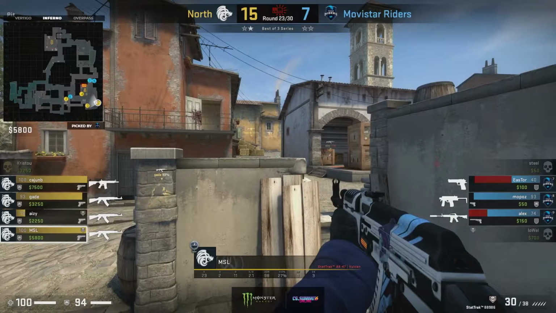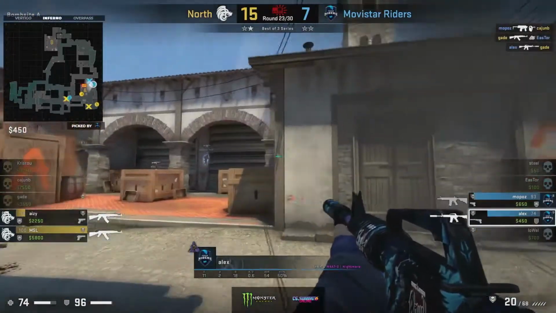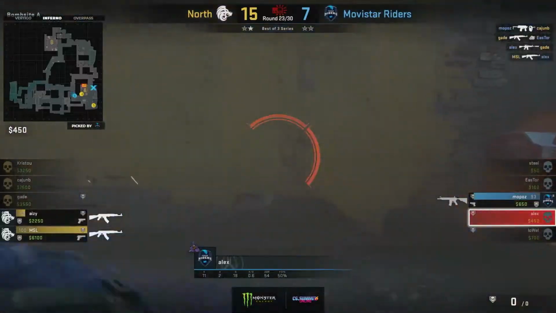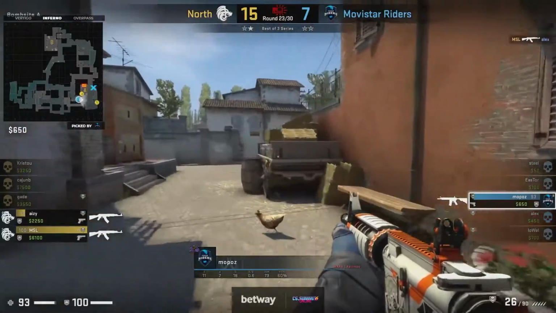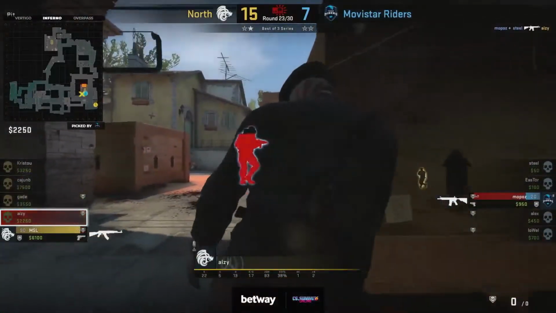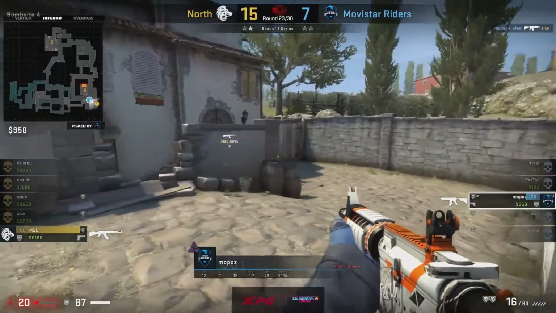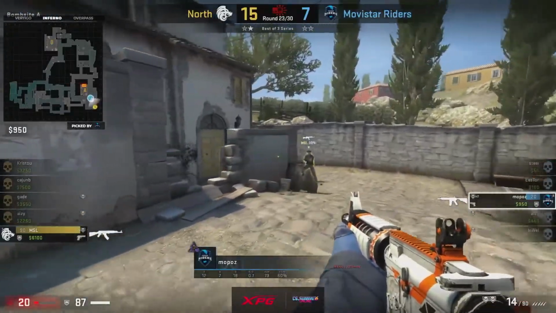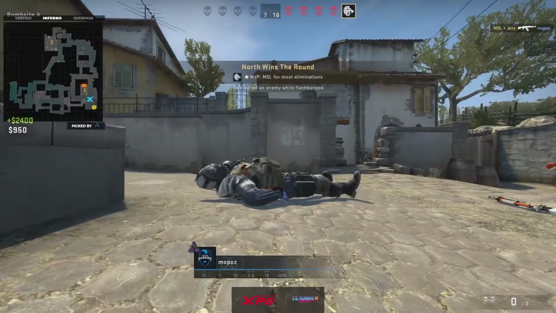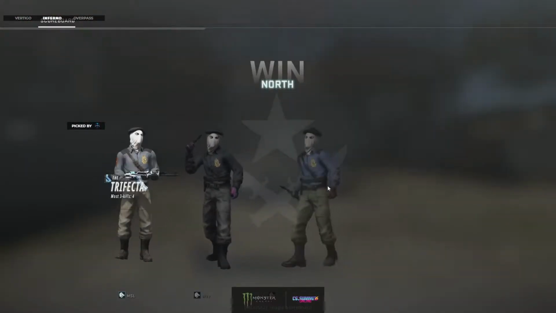And this one's looking very dire for Riders. They're trying to get through that smoke. Mopaz and Alex with at least a couple of kills. It's a 2 versus 2 with a bit of a health advantage, but now it is all on Mopaz, and MSL is still alive. AZ is still alive for only a moment longer. It's 20 HP and a dwindling time on that bomb. MSL, he's going to go ahead and win this one for North. 16-7. An absolute domination on it.